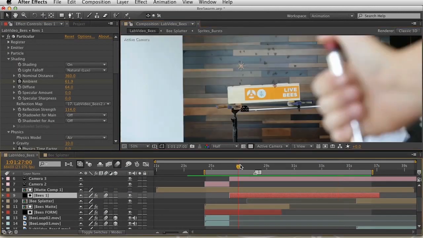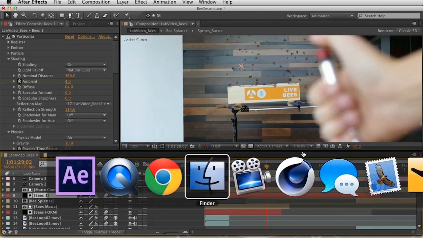Now this actually uses a very clever technique using the subframe sampling part of Trapcode Particular's custom particles, so that we can sort of overcrank the flapping of the wings and squeeze it together using the time stretching of After Effects. But being that subframe sampling is enabled, those missing frames are actually still viewable by Particular. So we can control the wing flapping down to a very, very slow speed using this technique. And I'll go into much more detail on that, but that's basically the overview.